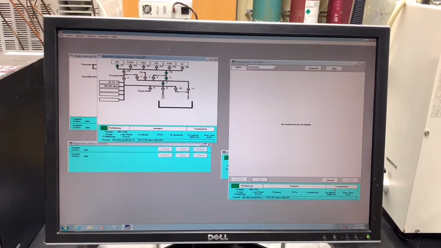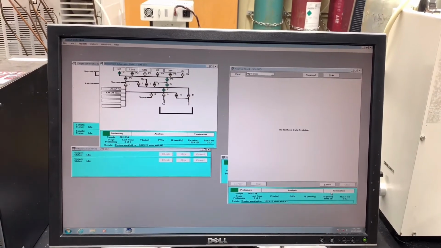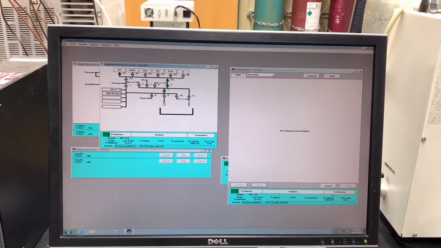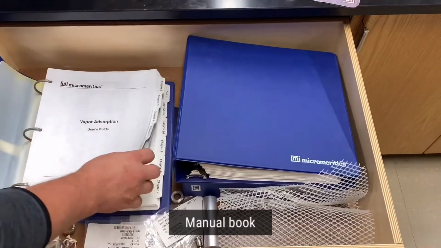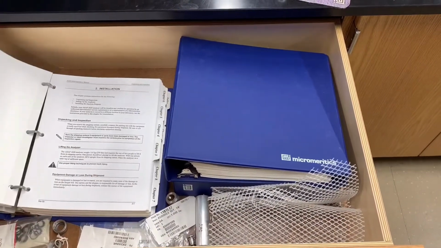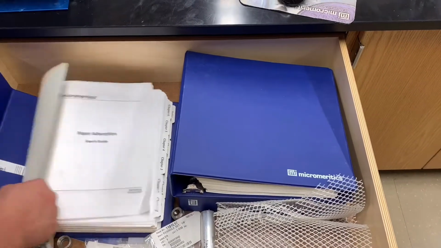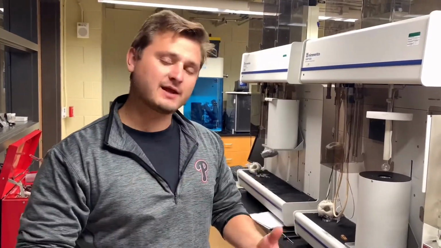So you want to make sure during all of these phases that you are checking on it periodically to make sure everything is working properly. And if something does not work properly, please consult the manual books that are here in the top drawer of our desk or under our instrument. There's a lot of information here, or please consult Micromeritics and a proper service technician if something is not working properly. So now that the sample is running, like I said, you want to come back and check on the sample periodically. In the early stages, maybe every 15 minutes, and in the analysis phase, maybe every several hours. Come back and make sure everything is working properly.